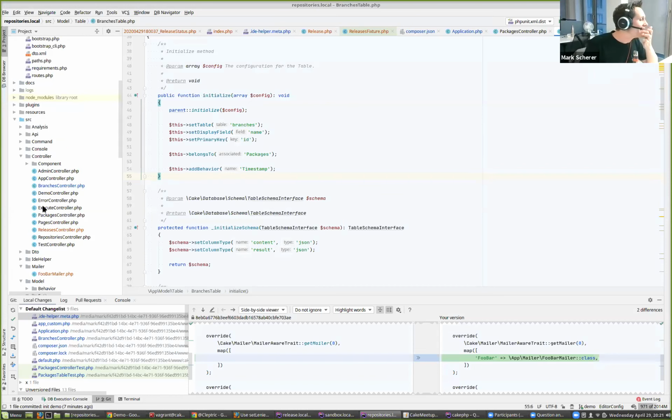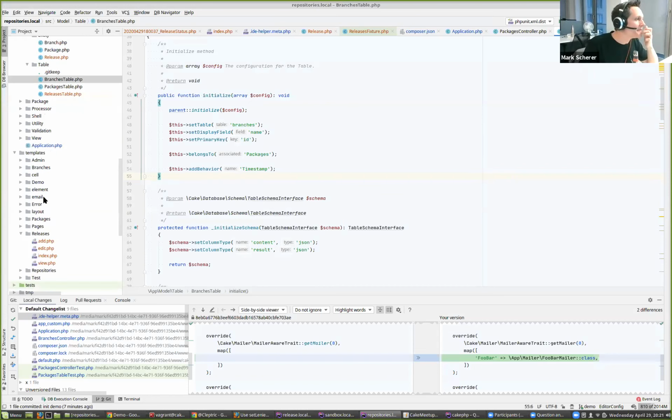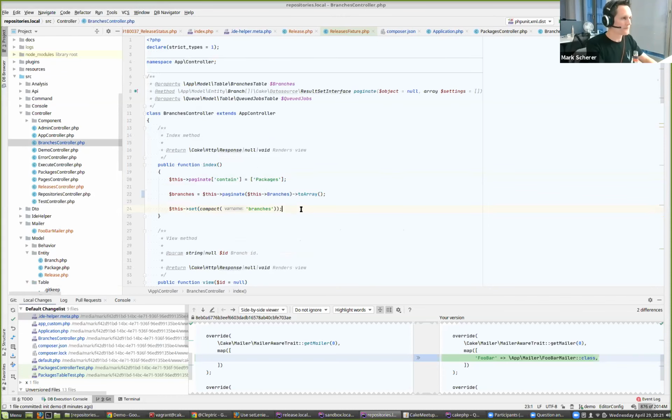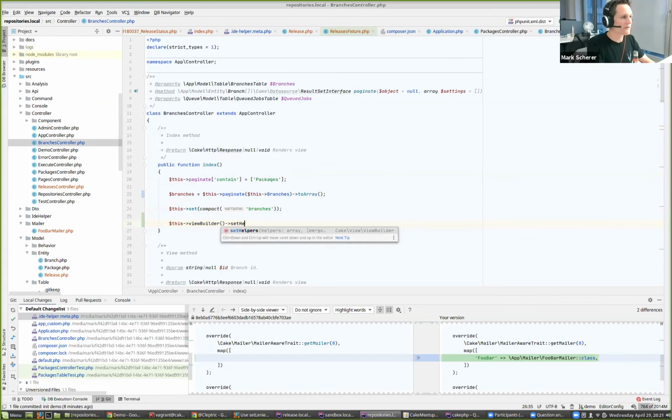For example, if you have in the controller, some people do view builder, set helpers, and then an array of helpers, foo, bar. So this doesn't autocomplete at all.